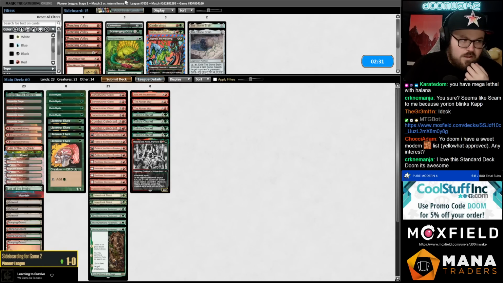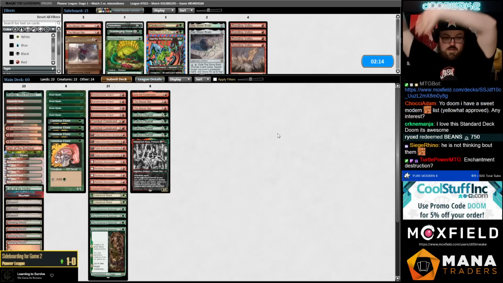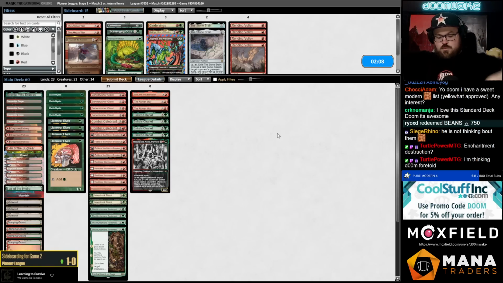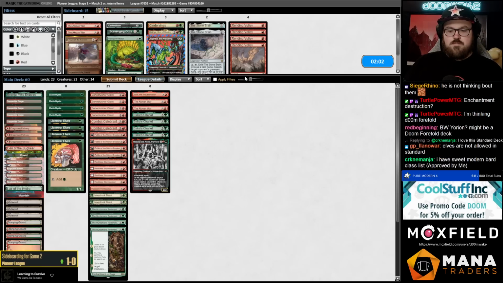You have a sweet modern bean list. Any interest? No, not really. That is the last card that I am interested in modern right now. All right, what are we boarding against? Black White, Yorion, Shieldred's Edict. Oh yeah, I'm all good with the beans. I have nightmares about the beans. Maybe I should remove the emotes so chat stops spamming it.